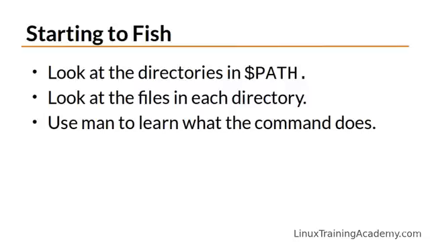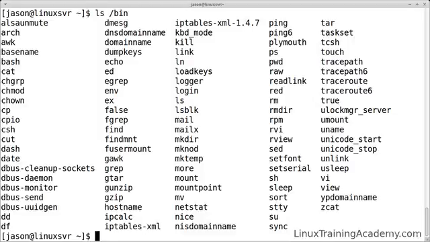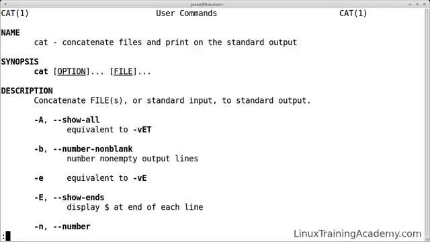Putting this all together, you can start looking at what is in each directory in your PATH and use the man command to discover what each and every one of those programs does. In theory, you could teach yourself how to use Linux this way. However, it would be a long, tedious process and not very efficient. Knowing about the PATH environment variable gives you an idea of where commands are located on the Linux system. If you have an idea of something that you want to do, but you're not exactly sure how to go about it or which commands to use, you could start by looking in your PATH, looking in those directories and see if any one of those commands may help you out. And then you can get more details on exactly how to use that command with the man command.